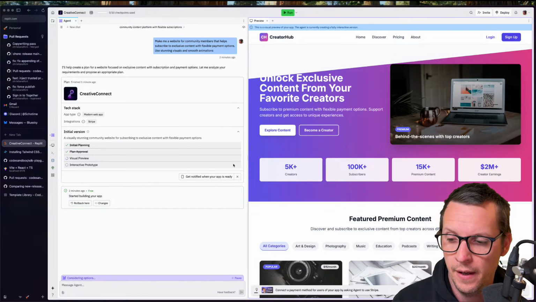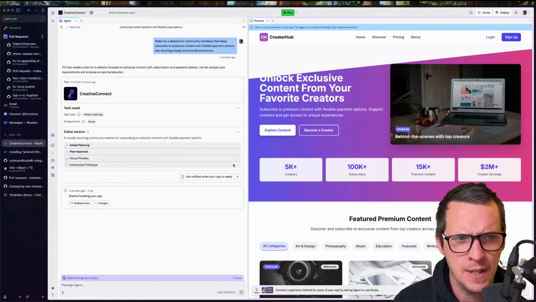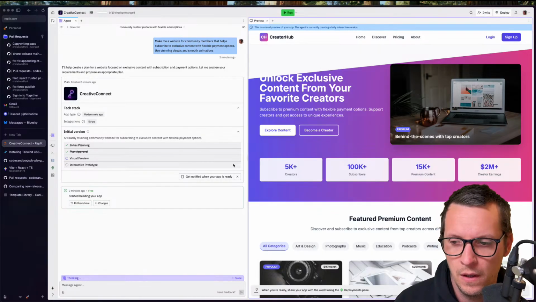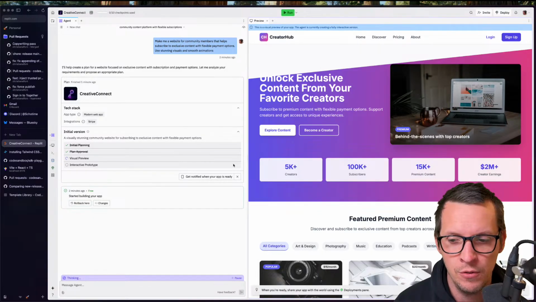For example, you've seen things like Lovable. That's just a higher abstraction than Replit. And the user experience becomes so much better because they're so much more opinionated on the stuff that you can build with it.